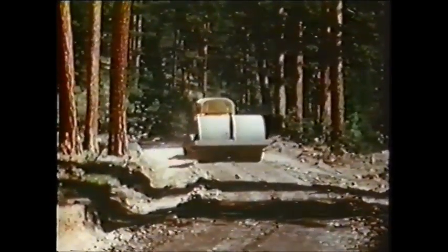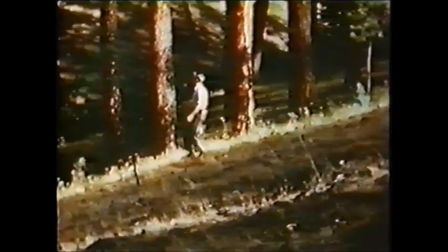Now that the road is ready, before the falling starts, the forest has to be carefully examined and trees marked for leave. This shows the company forester examining and marking with a paint gun those trees that are to be left for future loggers. The tree being marked is a fine example of a healthy pine that will grow many board feet of lumber in 30 or 40 years. This is an example of selective logging practiced by the company — a good investment for the future crop. Thousands of acres are marked in this way, so that unlike the buffalo, the pine forest will be here to stay.